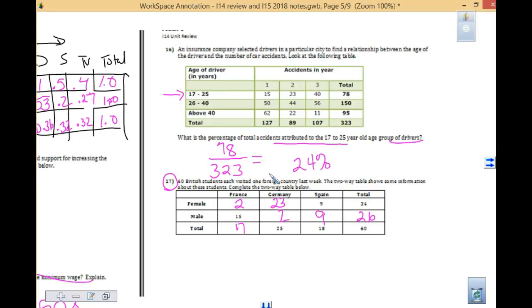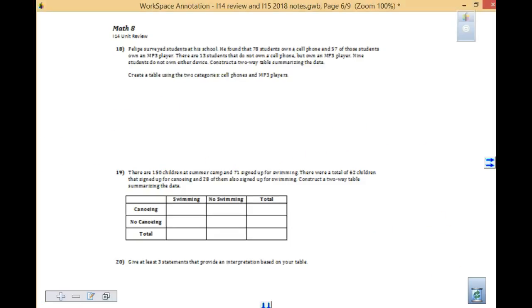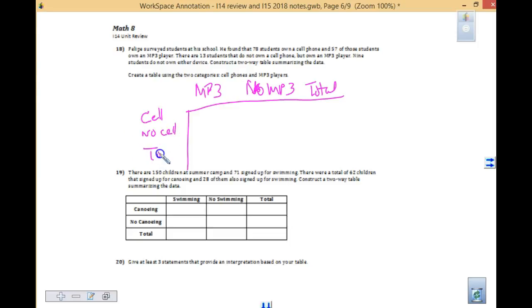As we look at that last page, you will be asked on the test to make one of these, kind of like here where you're just filling it in. So, I don't care if you put MP3 player on the top and no MP3 player. Pen is just partly working. No MP3. And total. Gus, write with us. I'm helping you out here. I'm trying to give some of you an answer as you're looking at this, so you're ready for the test. And then we have our cell phones, and we have no cell phone, and we have our total.